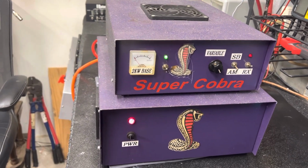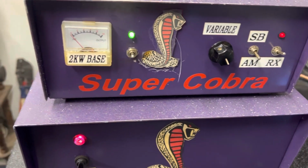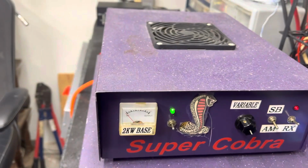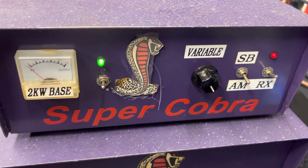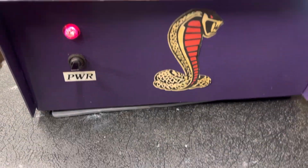Alright guys, we're looking at a Super Cobra. It's a Super Cobra 2KW base, it says. It's an iron core power supply. Two by eight. Somebody's changed them out in the past. They originally came with two 1446s, now two 1446s driving eight 2879s. And it's a Shibas.